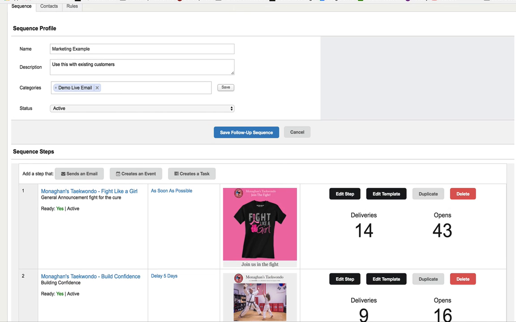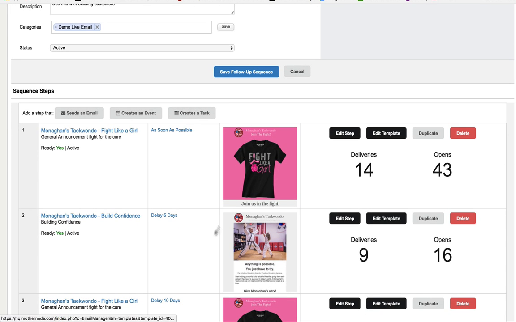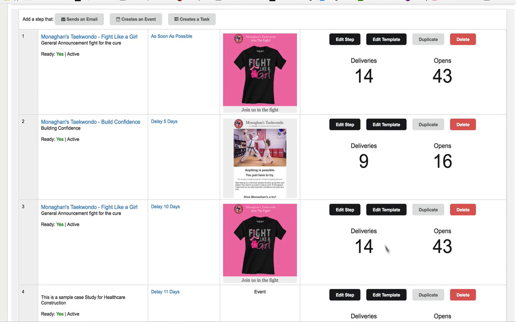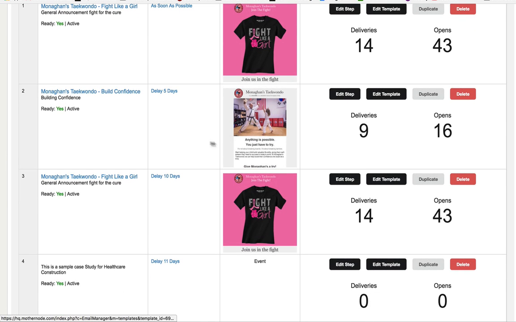Now for testing purposes, what I recommend that you do is set everything, this is very important, set everything to as soon as possible, okay? That way you test, you send all of the sequences at the same time to you. You make sure that you're happy with the order that they're coming in. If you want to spread them out throughout a day, just to see what it looks like when it's being dripped to you, 1 hour at a time, you can do that too. But I'd highly recommend that you test the sequences first to make sure that the messages are consistent and they flow well as the story is being told in the email. Okay? So you can do that.